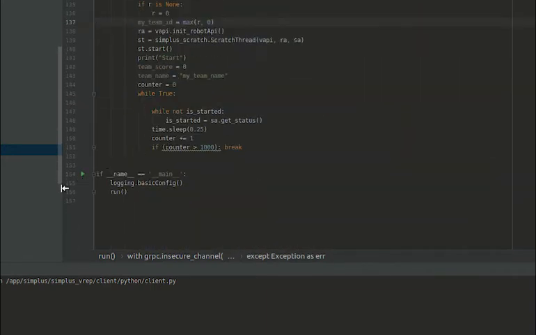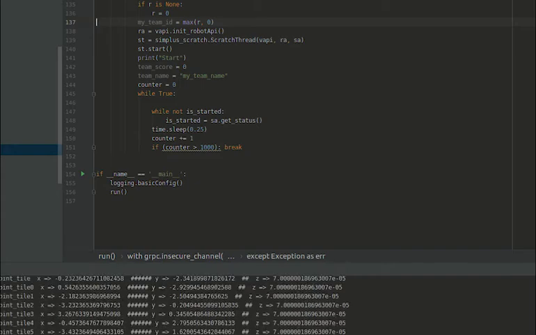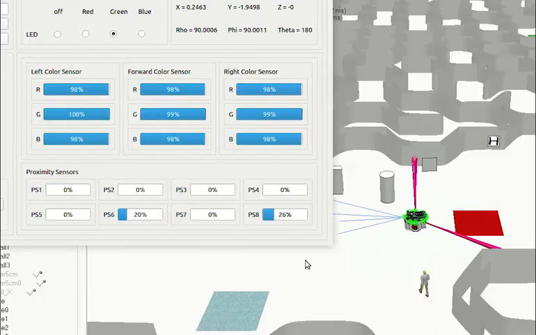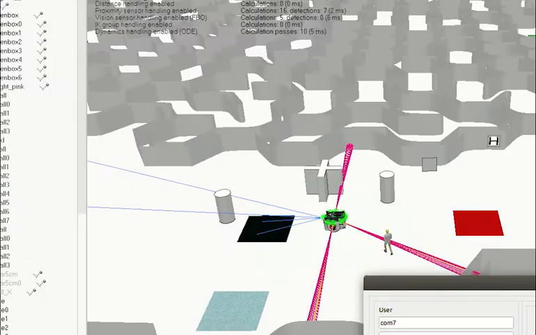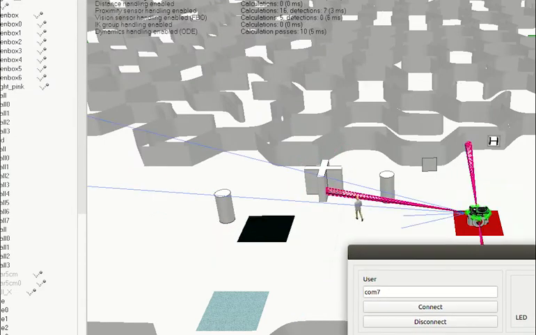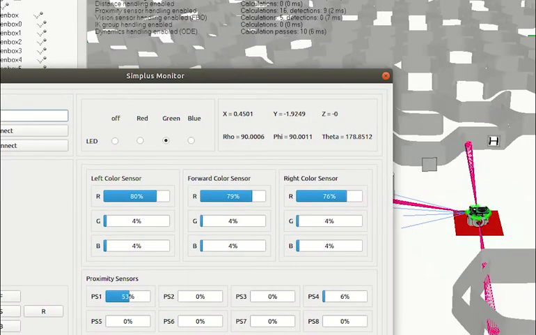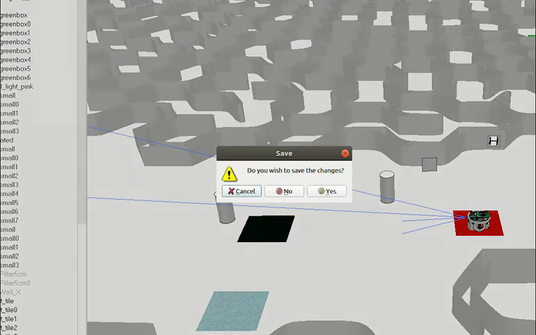After you run the client.py, you need to run the server.py that transfers your message to the VREP simulator. Now you can see that the client code is working and this robot is moving in this field. It was good. So I stop the simulator.